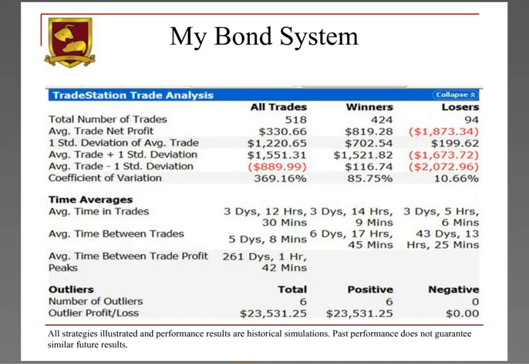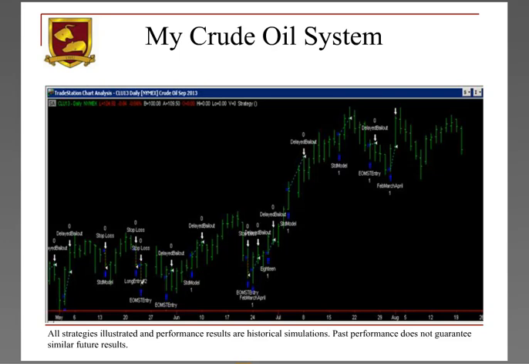So I guess we've got some more stuff on the bond system, so you can see that there's more numbers on them. Here's the crude oil. It's a little harder to see. We went to the black screen. I don't like the black background. Most TradeStation and Bloomberg people have a black background. I like the white background, but we threw one in for you in the white background. You can see where there's a buy signal we got out here. We bought crude oil, as I mentioned yesterday, and got out. So we hadn't had a trade for quite some time.